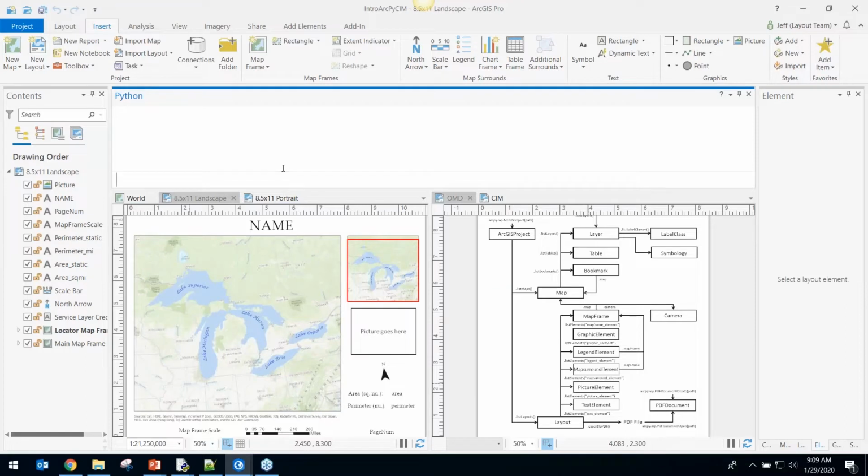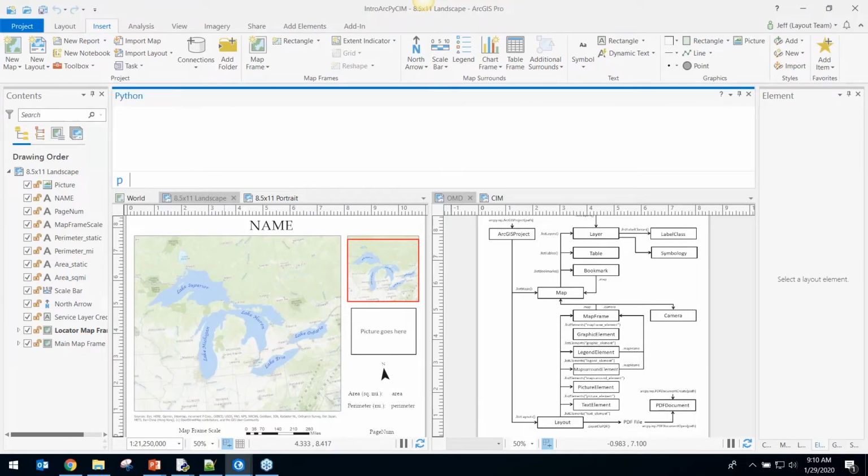So here I am inside of ArcGIS Pro, and I have a world map and I have a couple of layouts. And over here I have a couple other layouts that really just have pictures embedded in them. So in this case, I took that object model diagram from help and I embedded it in a layout. But what I want to do is start with the ArcGIS project object, and navigate down to the layout. And then I'm going to get to the map frame, and I'll explain more as I go.